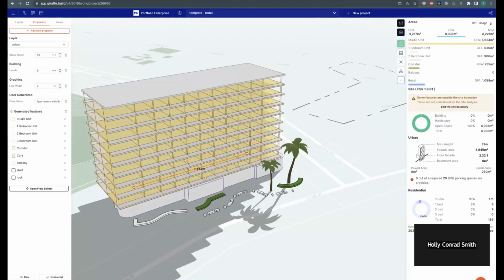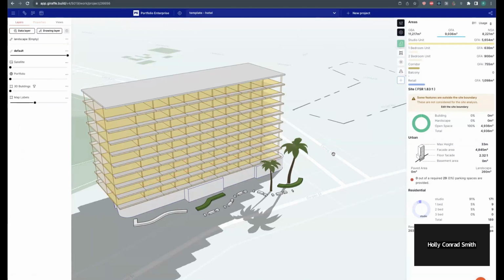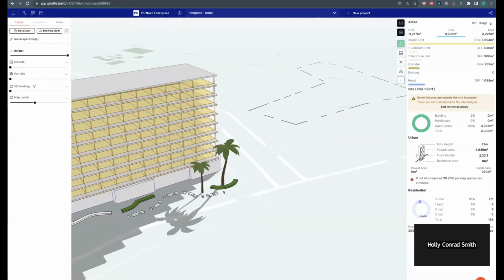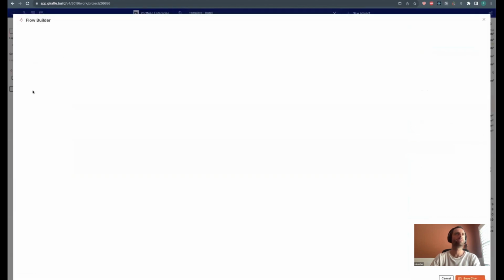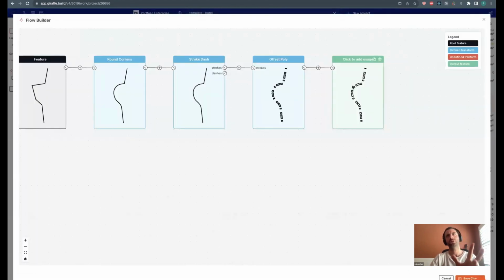Awesome. And then Rashid just asked if you could show how to schedule some of these modules that you've just shown us how to repeat. Okay, so the way that Flow Builder works is the output is just like a Giraffe geometry.